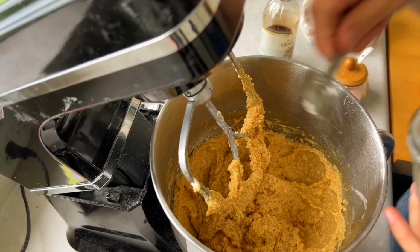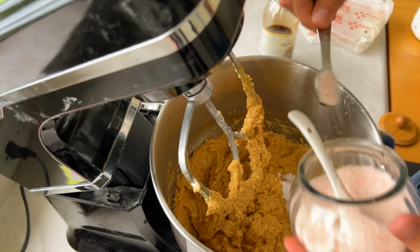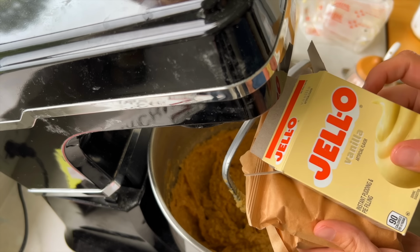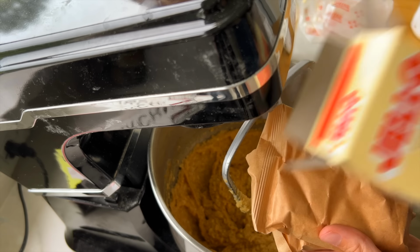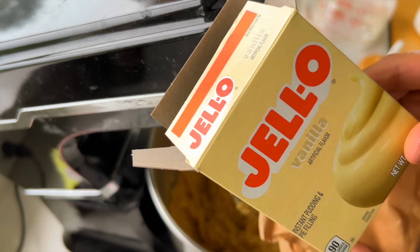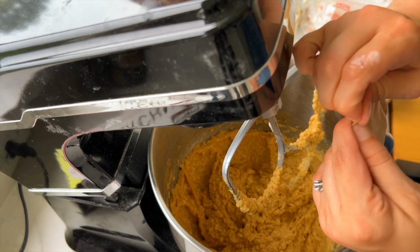We've got 2 teaspoons of baking soda, 1 teaspoon of salt. This is the ingredient that makes my mom's cookies so good, and that is vanilla pudding. And this is just by Jello brand. It's not vanilla Jello. It's actually a pudding mix. So since we're doubling this, it takes 2 packs.